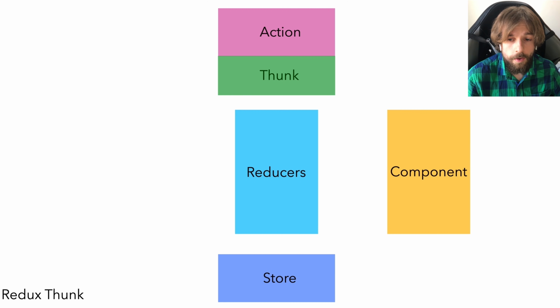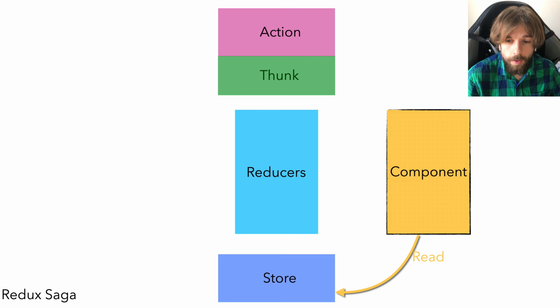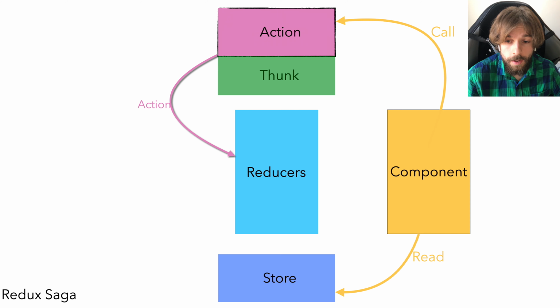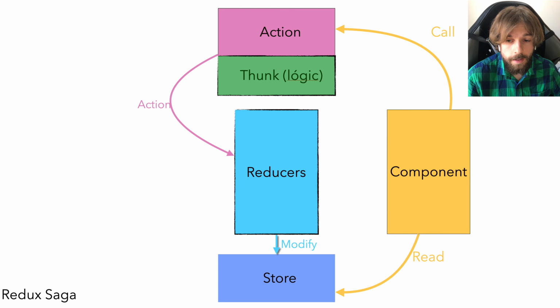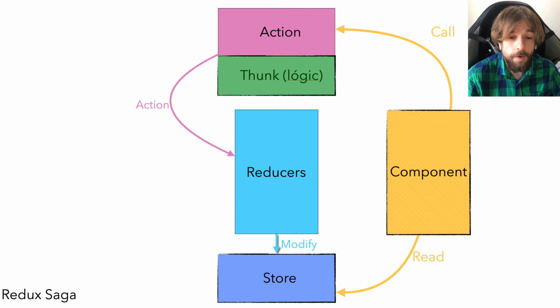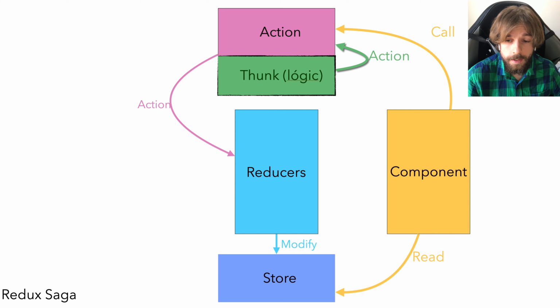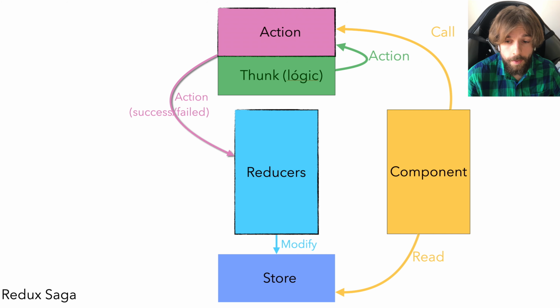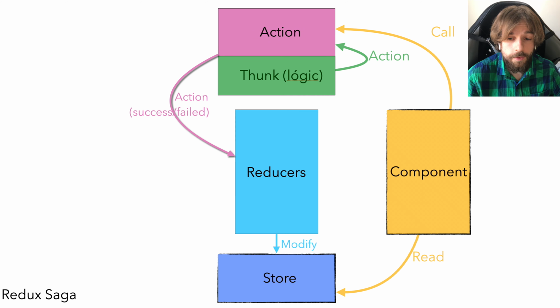First of all, our component reads the store to get the knowledge. Then at some moment, our component will call some action. This action will activate a type of our reducer which can affect the store, and at the end, the component will render again with the information updated. While the first action has changed the reducer, our action thunk has called a service. With the answer, success or fail, it will activate another type of our reducer which will affect the store again and also our component after rendering.